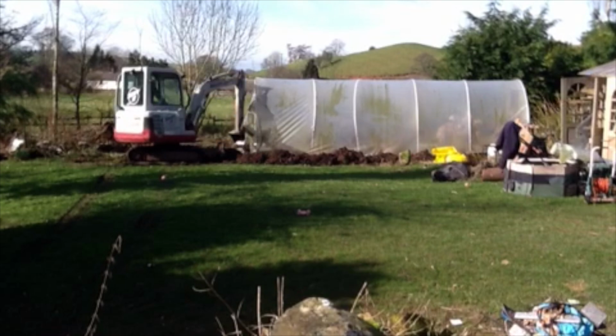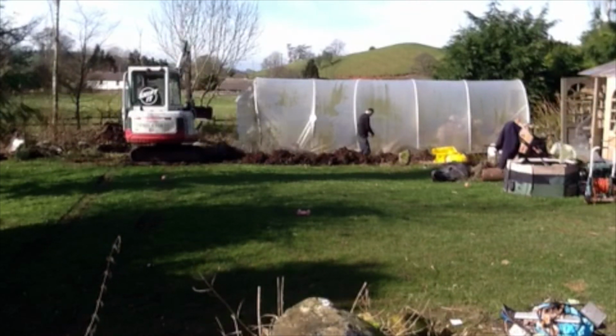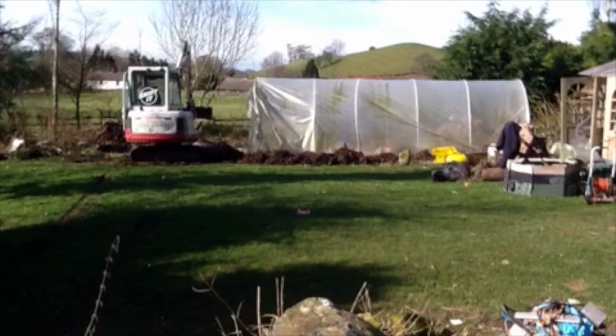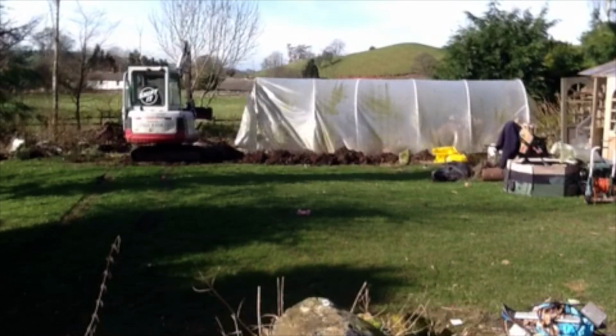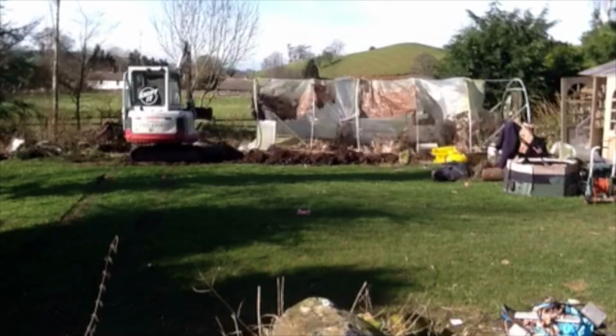The hoops on this polytunnel are about 5 foot, or 1.6 meters spacing between them, and you can see this is the end of the life of this polytunnel. You can see that some of the hoops have warped a wee bit, so you're looking at a gap between supports of about 1.6 meters.